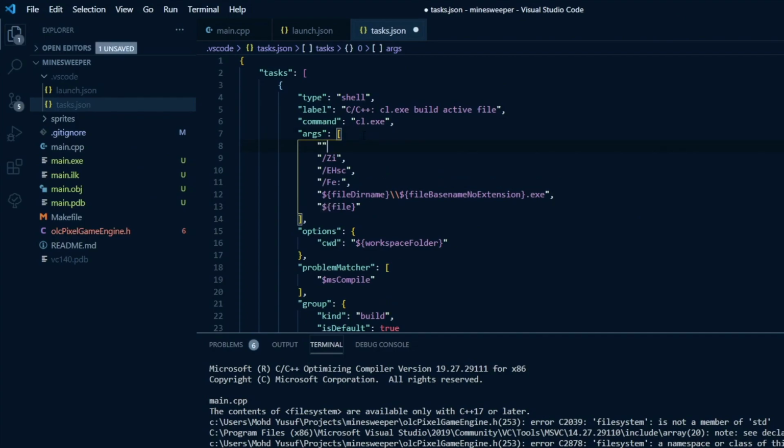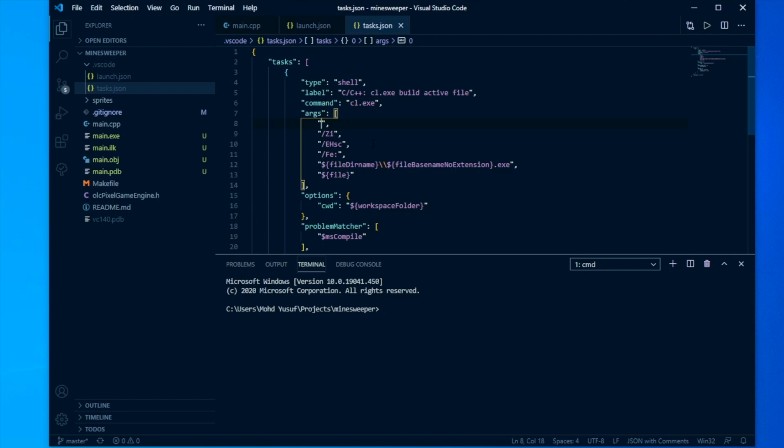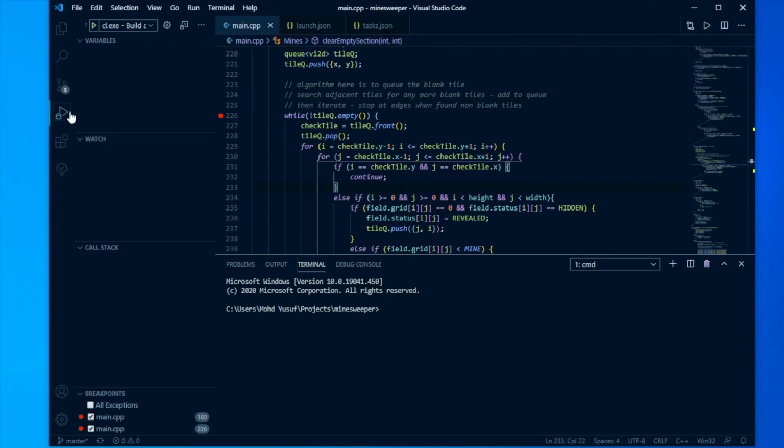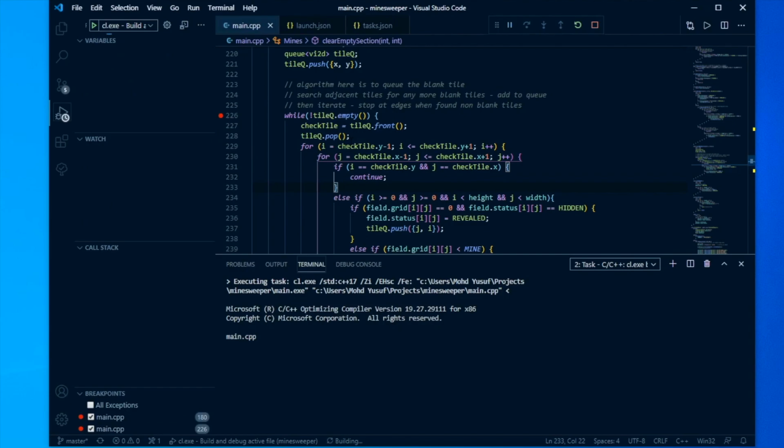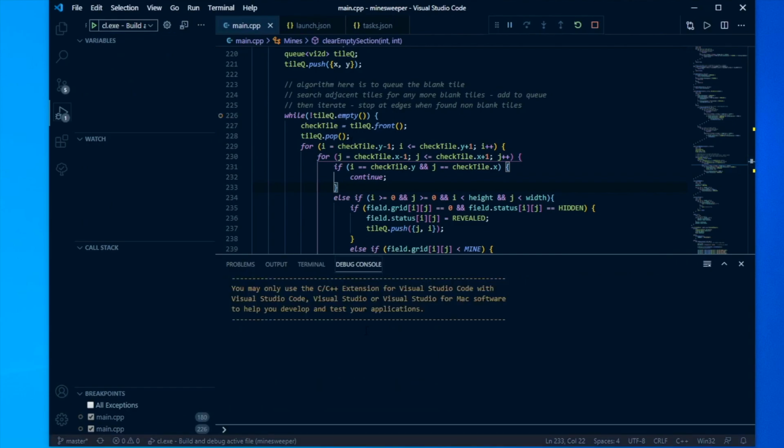By default, as you can see here, there's an error that says filesystem is not a member of std. All you need to do is add standard C++17, hit save, go back to your main.cpp, and you can hit compile and debug again.